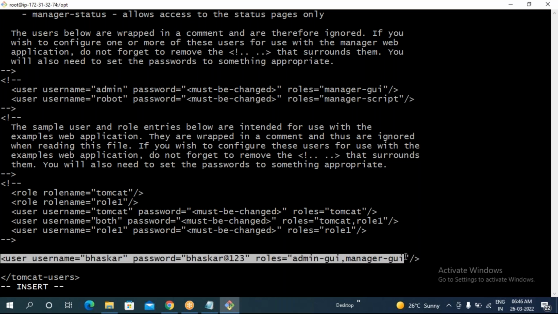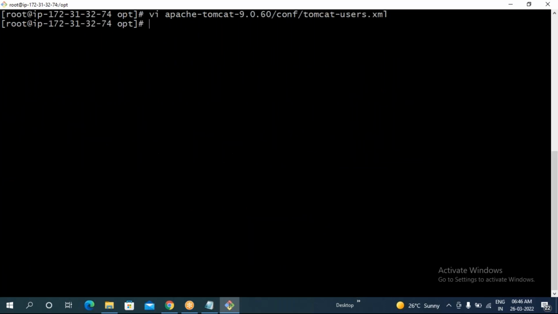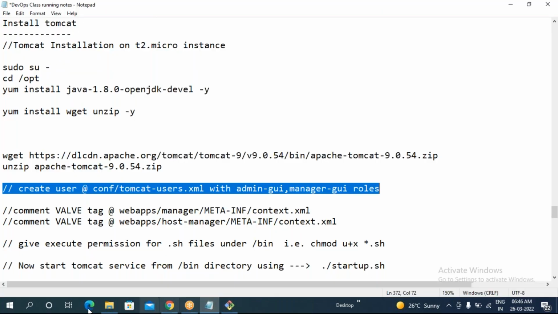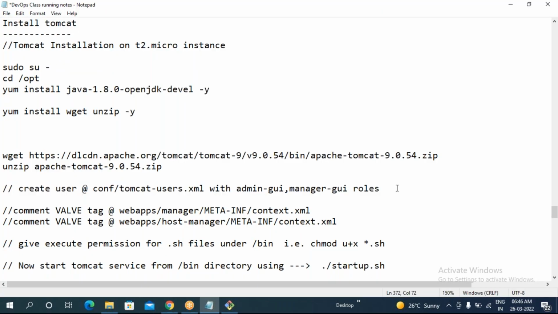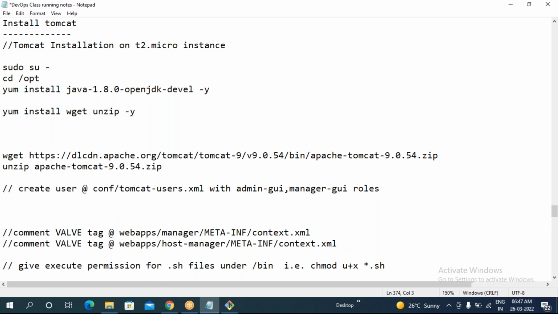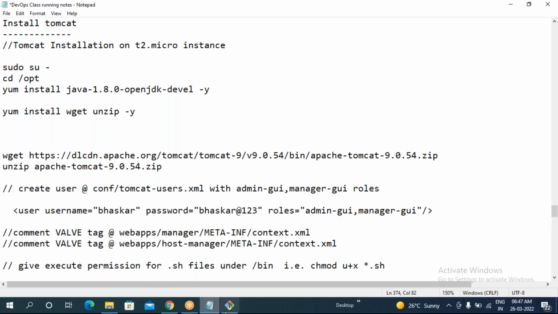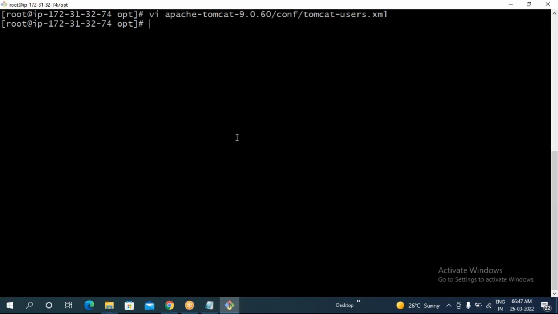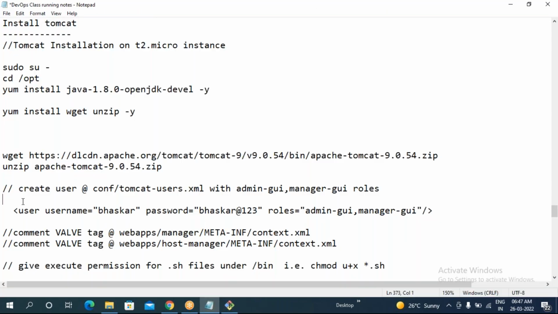Of course, escape, wq. I have saved this one. If you want to know something about this one also, I will tell you. Of course, you at least have to understand, right? Anyhow, I am giving this one also, no problem. But you have to understand. Don't try to copy paste. Whatever you are doing, you have to understand, right?